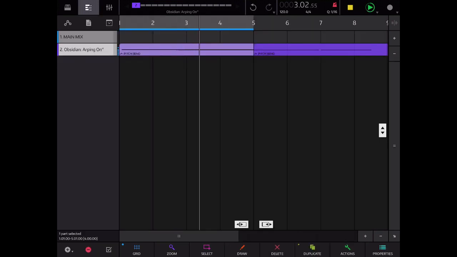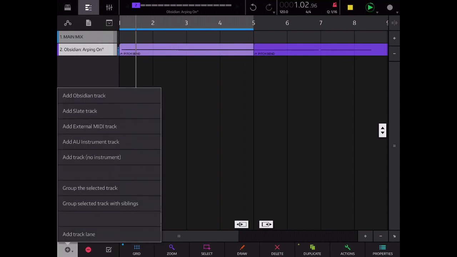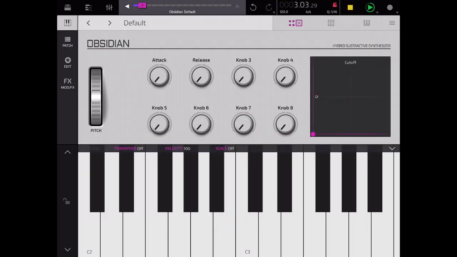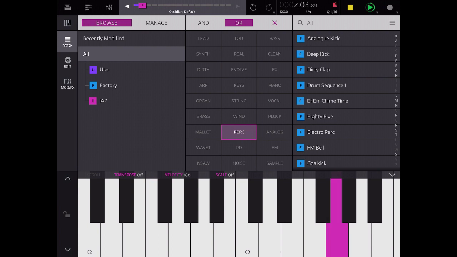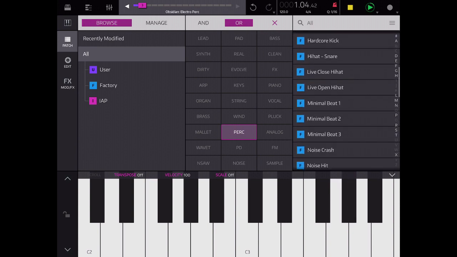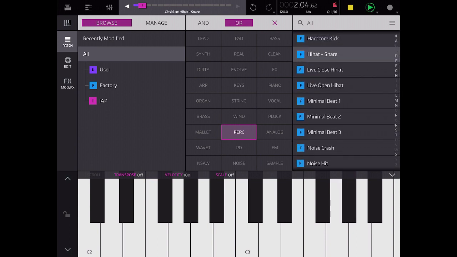And of course it's not always just about melodies. So what we could do, let's create a new Obsidian track. And we're going to find, let's say, a percussion. Hi-hat maybe. Here we go. Don't want hi-hat, snare. Cool.